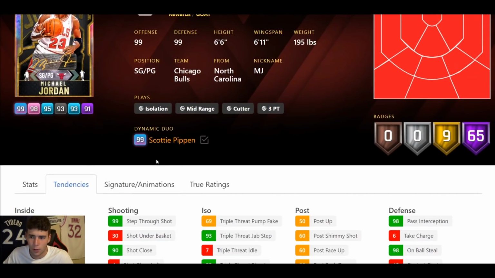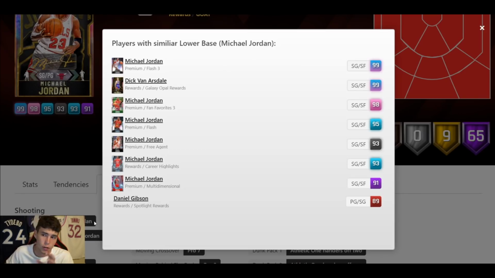98 on-ball steal tendency. The Michael Jordan release is very good. It's good, but sometimes I struggle with it. I struggle to green with this GOAT MJ card. I'll be the first to admit it. And why do I struggle? It's because I don't use the card enough. So unless you actually have MJ on your team and you've been playing with him for months, his release isn't going to be as easy as the guys I have ahead of him. And that's really why I have him where he's at.